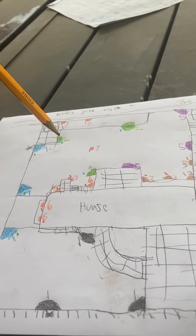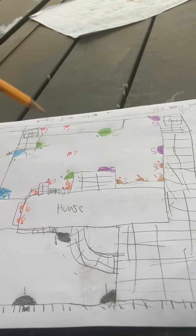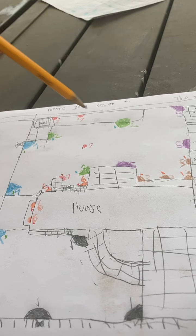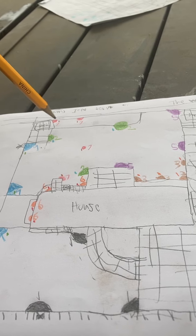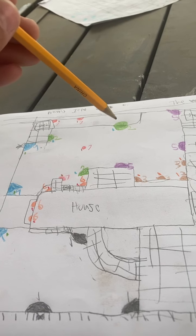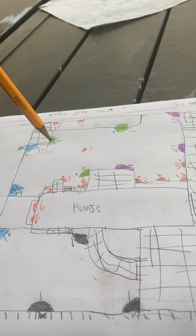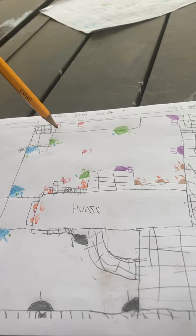The reason why I'm making, actually never mind, these would be all zone 2, so we'd get a whole good old coverage. So this would get all the way up to here, this would get here, and this would get all here in a circle. The reason why I didn't add for zone 7 pop-ups over here is because this one's going to spray in a circle, and then these 2 are here, and this one's not really going to, it's going to get all here, but it's not going to really be as close, you know what I mean?